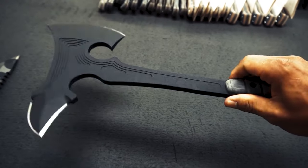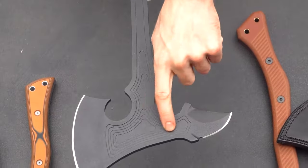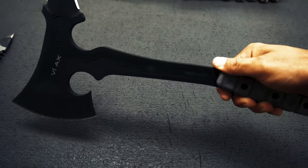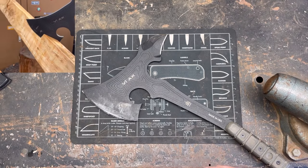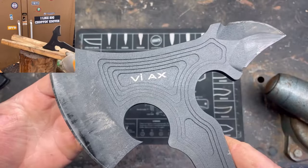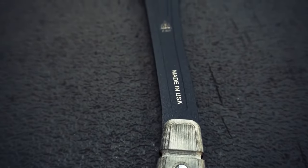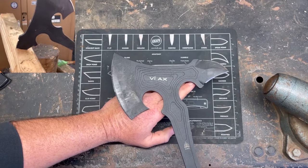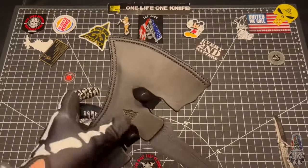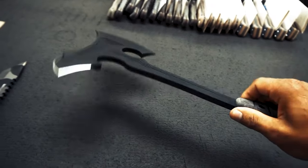Tops Knives VI Axe. Inspired by the Viking Axe, it was masterfully crafted by Leo Espinoza, infusing his unique style into the design and resulting in a distinct tool. Fashioned from a single slab of 5/16ths 1075 steel, prioritizing impact resistance over the conventional 1095, the axe ensures durability while maintaining respectable edge retention. With a substantial 5.25-inch blade capable of tackling various materials, complemented by a double-edged spike on the back measuring 2.18 inches on the top side and 1.88 inches on the bottom, its destructive potential is enhanced. The elongated handle, wrapped in grippy black linen micarta, offers ample reach and power with each swing. Included is a high-quality black leather sheath with two snaps for secure storage, featuring small loops on the back for attachment to packs or MOLLE gear. Ideal for camping, emergency preparedness, or keeping in your vehicle for quick access, the VI Axe proves invaluable when the need arises.